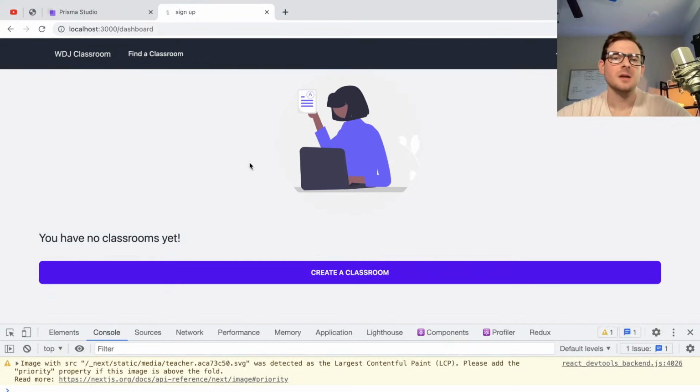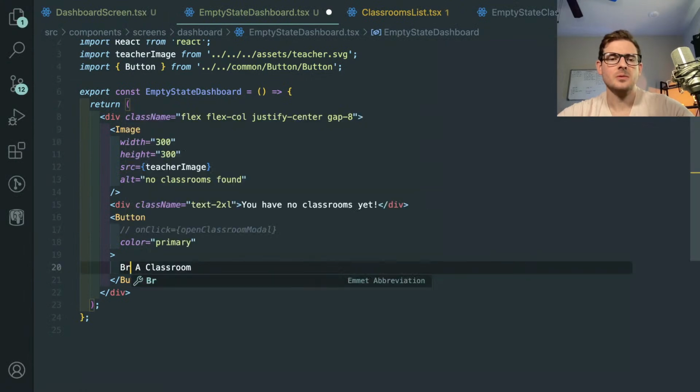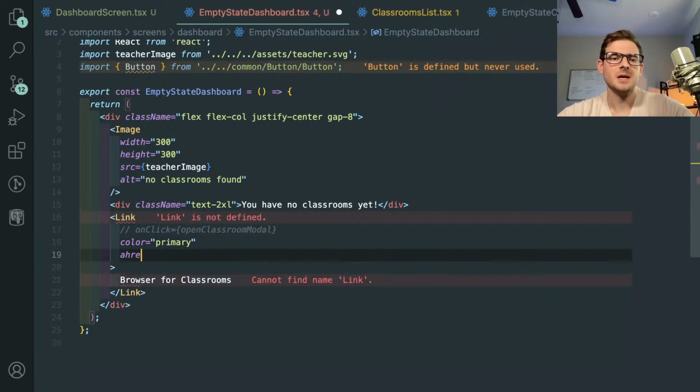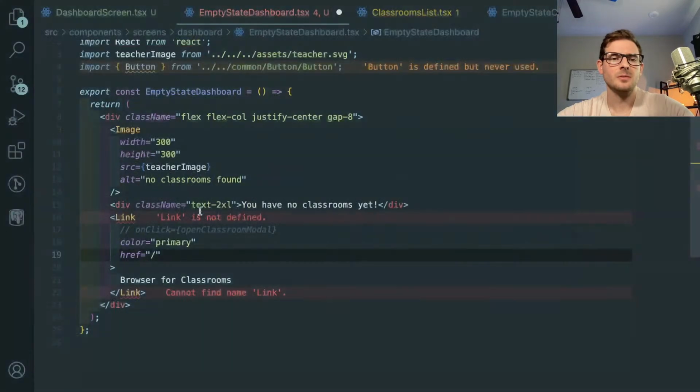All right, so here's the empty state. Basically, if you're not enrolled in a classroom, it's going to say this. You have no classrooms yet. Instead of saying create a classroom, I'm actually going to say browse for classrooms. And this is going to be a next link like this, with an href that goes to whatever the search page was, which I don't even remember at this point.